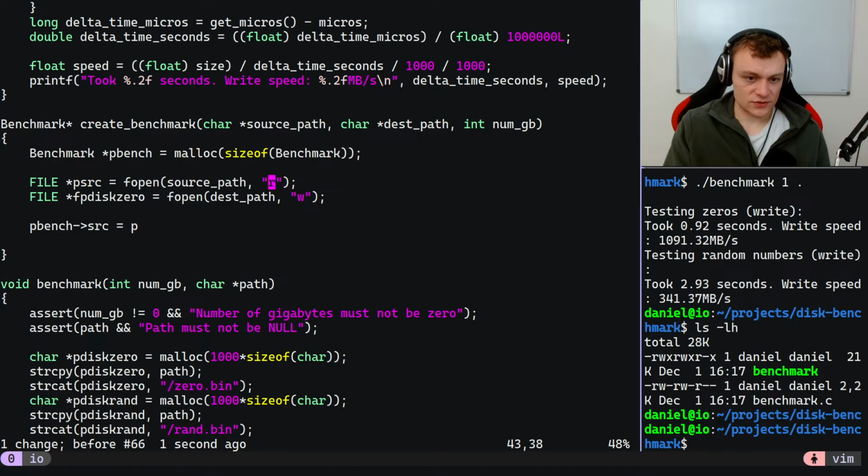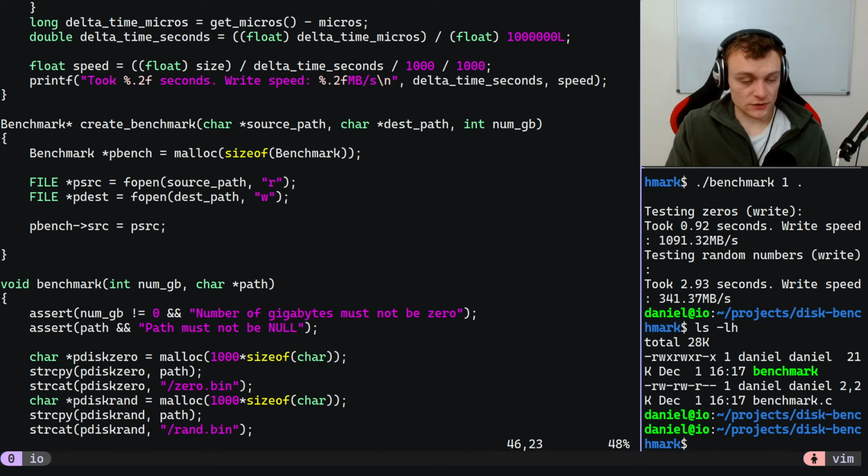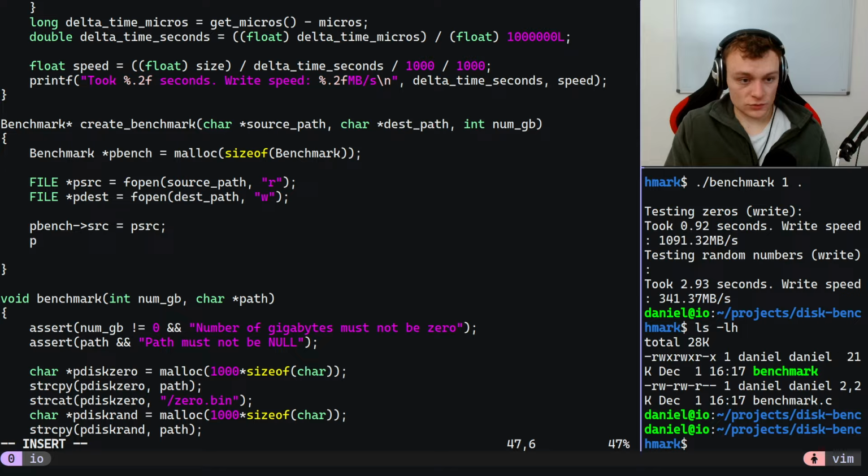Well, let's just call it P source. And fpdisk0 is pdest. That's the destination. pbench destination is equal to pdestination.